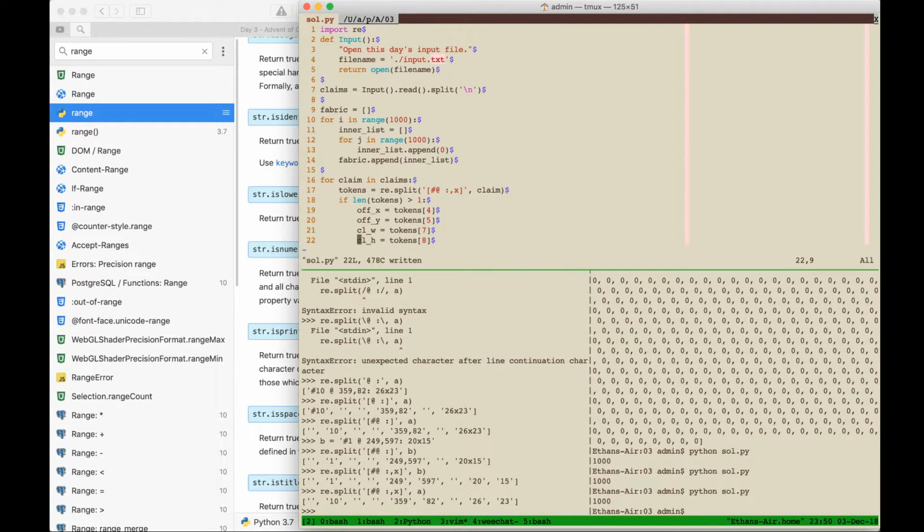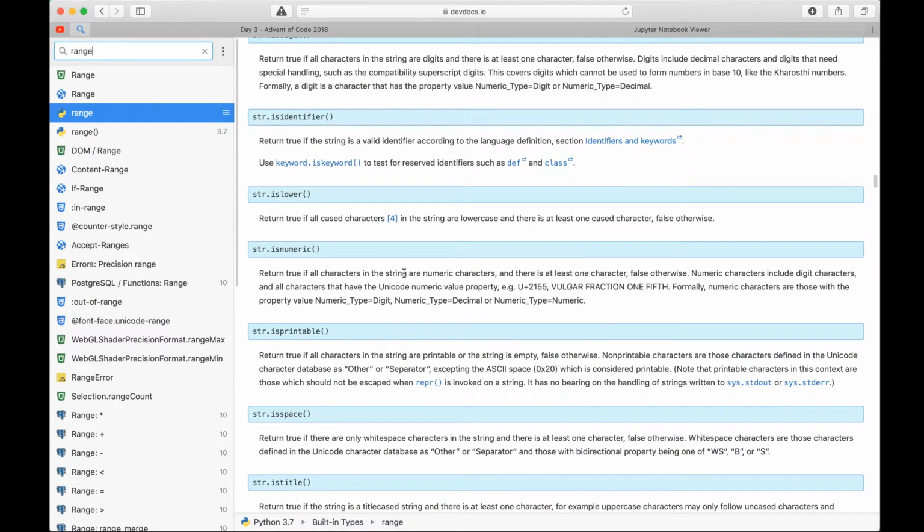Okay, so we've got a claim here, and then I need to sort of dig into the fabric and flip those bits. So instead of them being all the number 0, they could be 1 or 2 or whatever, anything, just as long as I can tell. Honestly, if we wanted to match the problem more, we could do that. And so now they're all dots.